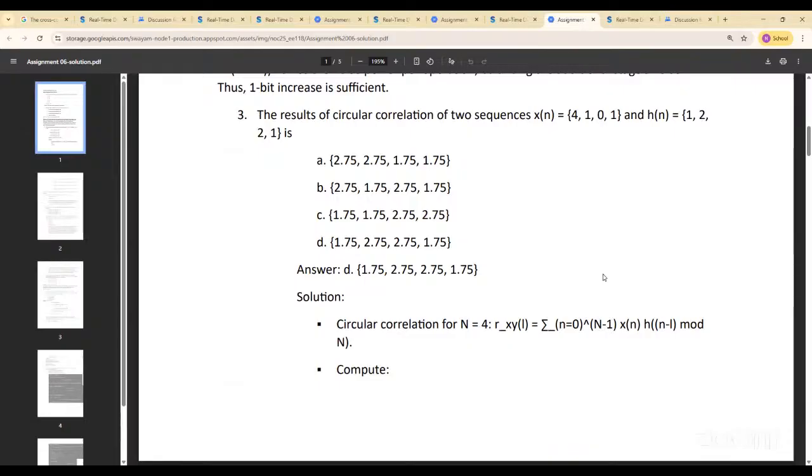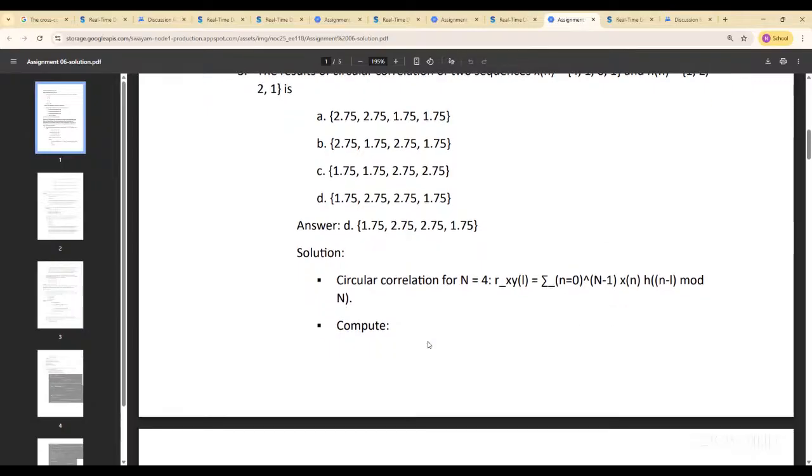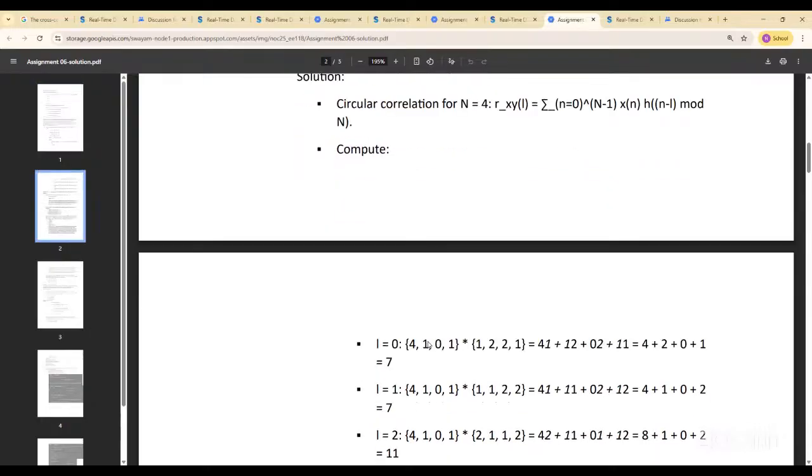Result of circular correlation. Okay, solution. Anyway, I have not answered it, but the explanation and results are also there. She can look into it. Another question is, can you just mention the other question? The other question is from the same assignment, Assignment No. 7, ma'am.